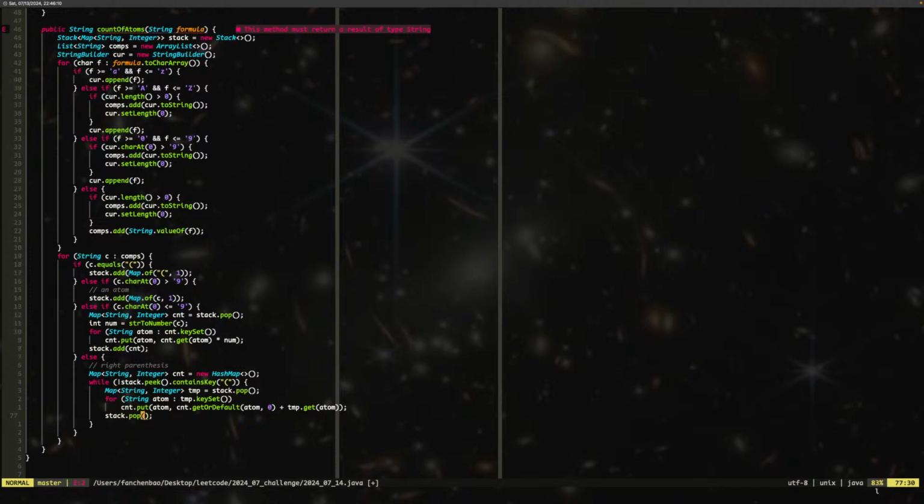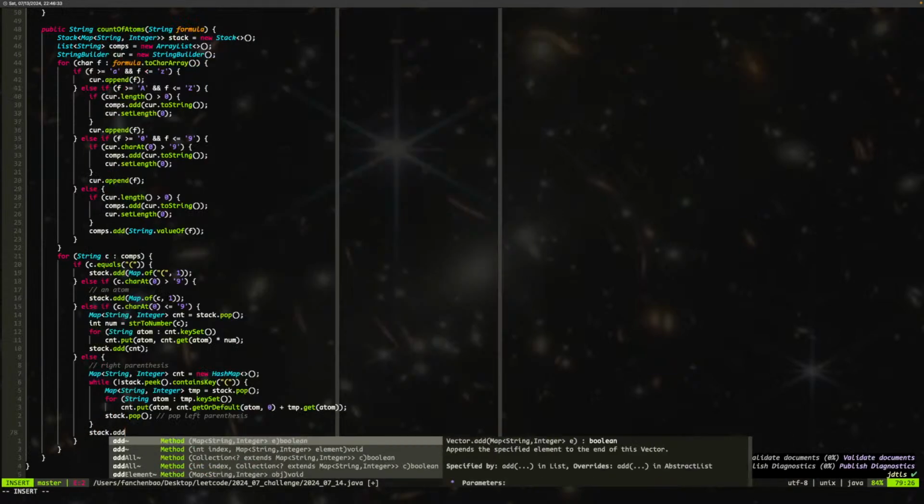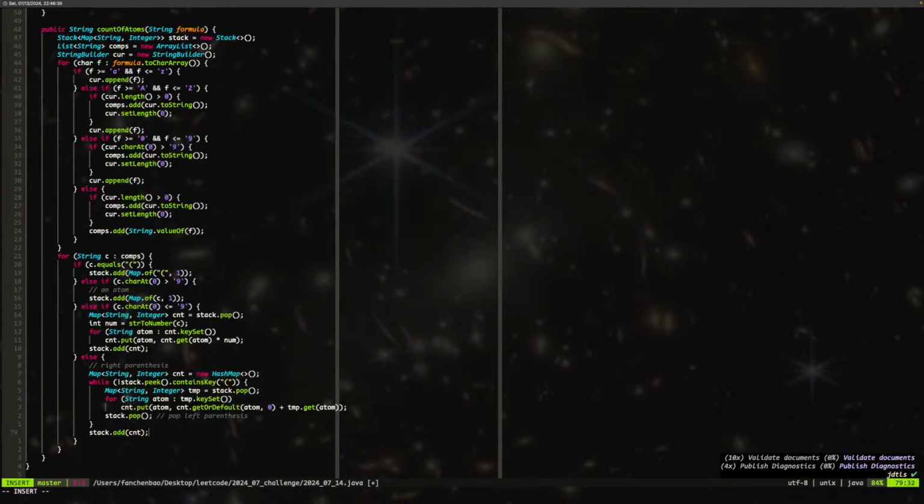So I pop the left parentheses, right? And then this is the right parentheses, so we handle all of this. Then we say stack dot add count. Put the count in again.